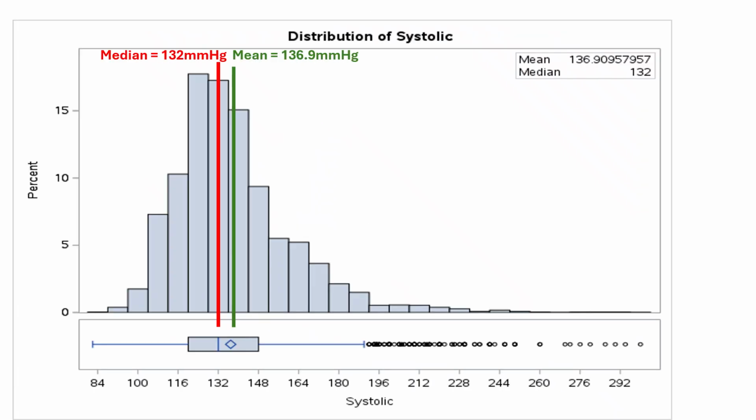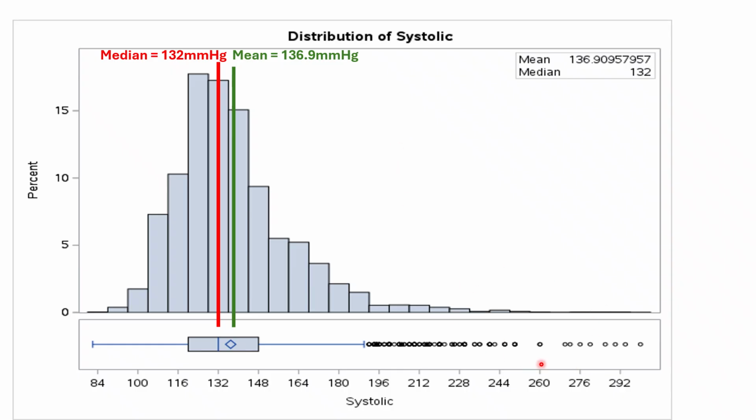Here is the histogram for systolic blood pressure. We will learn more about histograms in a few minutes. But what we see here is that mean and median are slightly drifted apart, not too much, but still we see that median is 132 millimeters of mercury and mean is 136.9 millimeters of mercury for the systolic blood pressure.